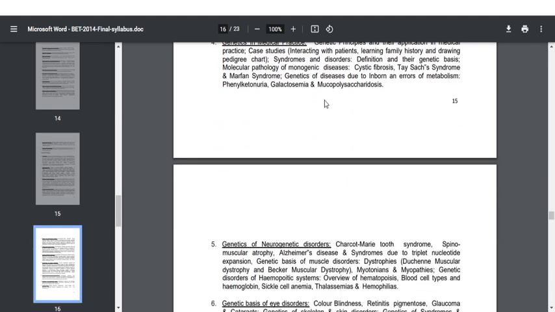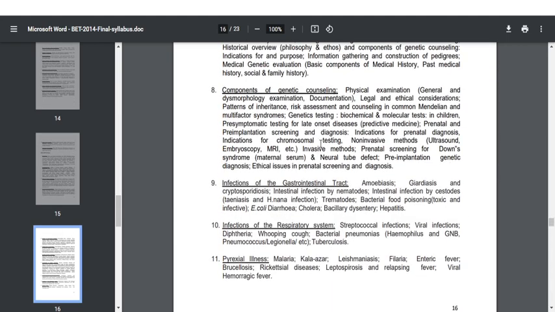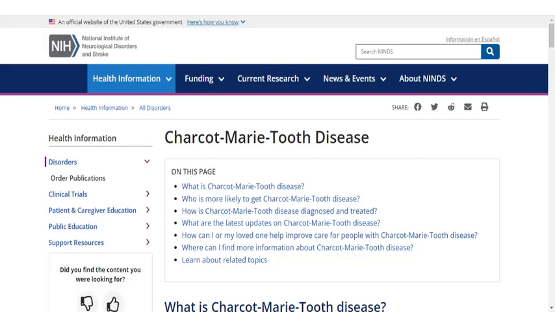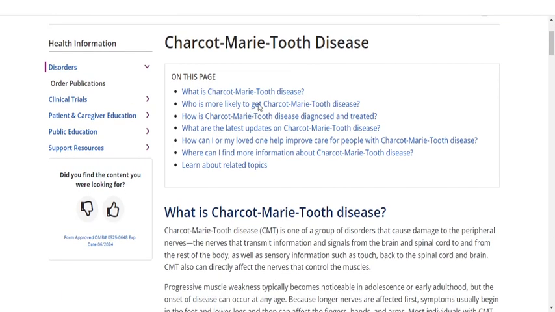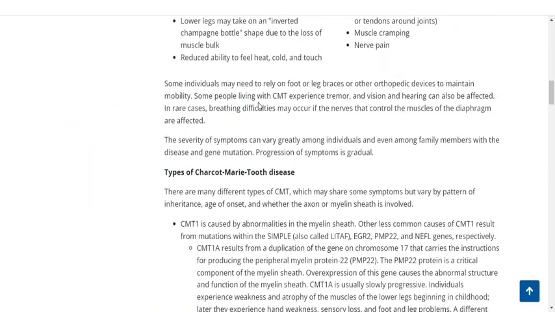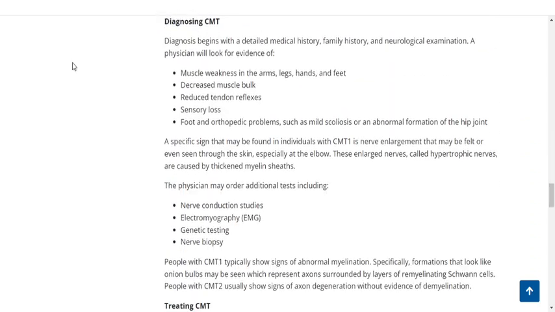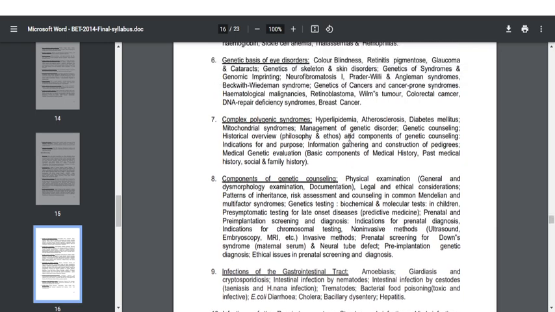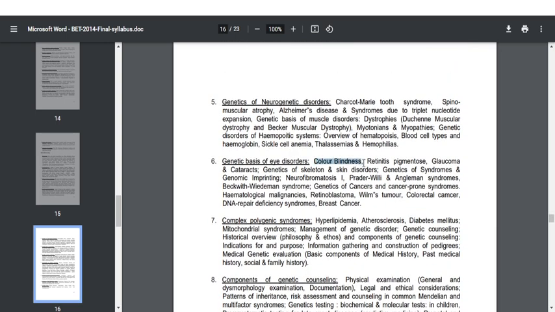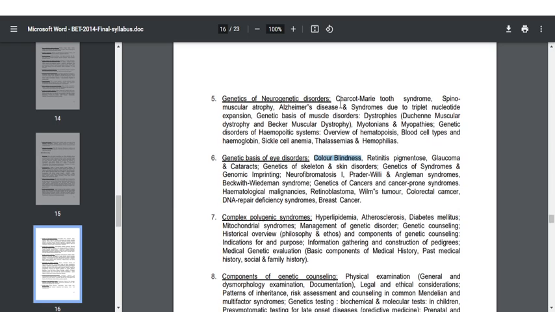Next, with regard to diseases, you will find a huge array of diseases. How I managed diseases is I went to the National Institute of Health website. Just type the disease name, and you can find out why that particular disease is caused, what the symptoms are, what the types of the disease are, and the inheritance pattern as well. Just read about the disease alone. If you are reading about color blindness, you can refer to Wikipedia, that's sufficient. No need to read deep about the disease. Just know the particular disease alone. That's sufficient for you.